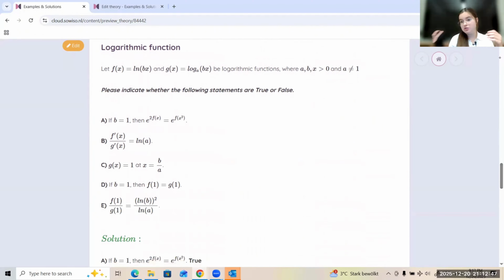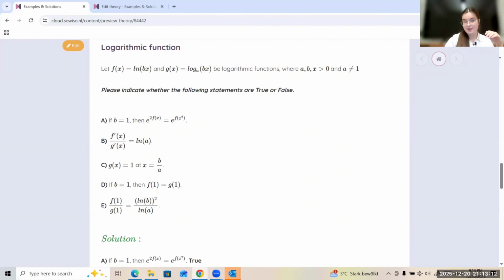And of course, it changes throughout the years. If they have a lot of text tasks in one year, they can switch it up and go back to functions or to graphs. It's up to them. But what matters is that you know the theory really well, so that you can apply all your knowledge no matter in what scenario it is. Because of course, with functions, you have some certain properties, you have to know rules, how they look like. And by knowing that, you can solve basically any task about them.